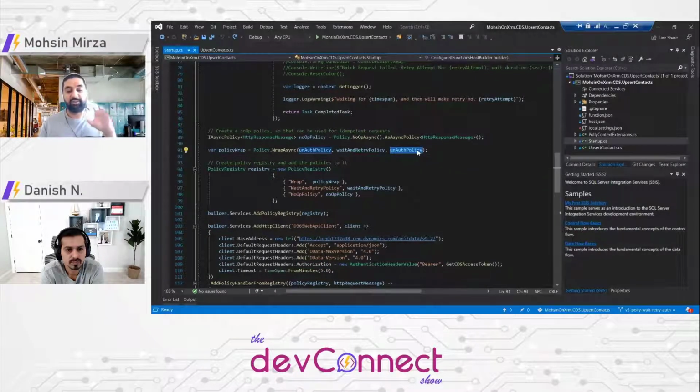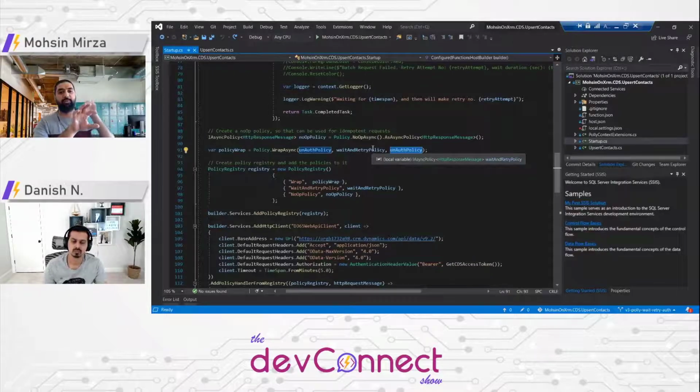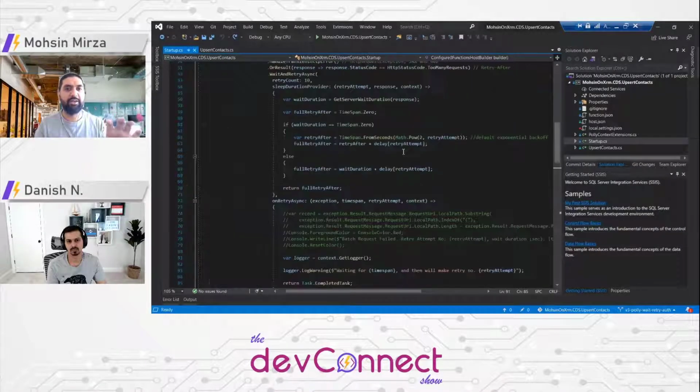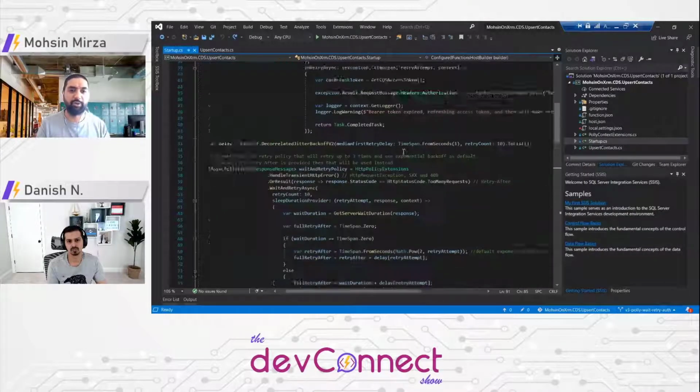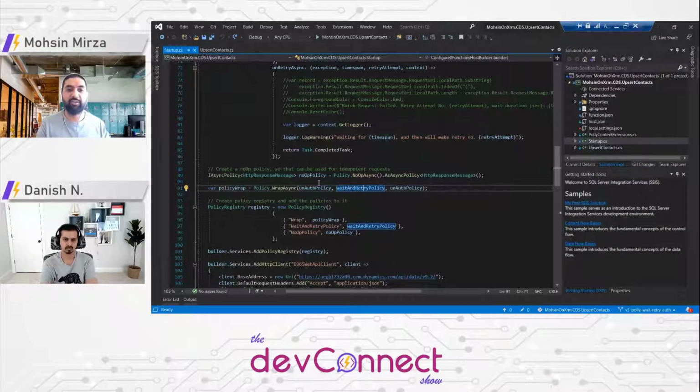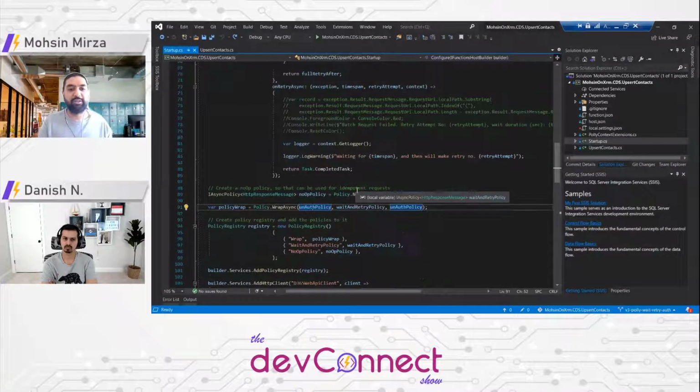So here I'm saying, I explain the wrap like onion layers. So the innermost onion layer is the unauthorized policy, okay? Then I have the wait and retry, and then I still have the unauthorized policy. So policies can repeat, yes, that's fine. Unauthorized policy in the innermost layer, because if a request is going in, I don't want to do a wait and retry 10 times. Actually, it's not even going to catch it. But let's say my policies were only this and this. What's going to happen is it's just going to do unauth, but my request is not going to get reprocessed because my wait and retry is already done. So I'm just getting the new token out of it.